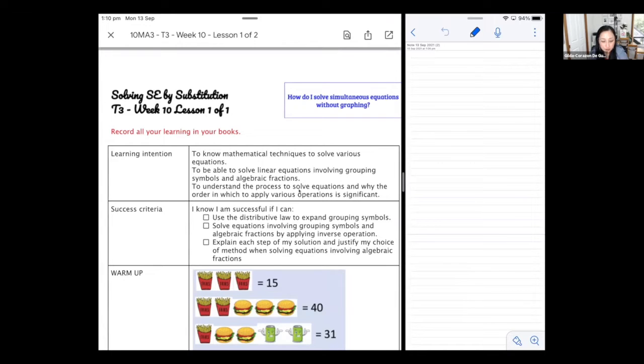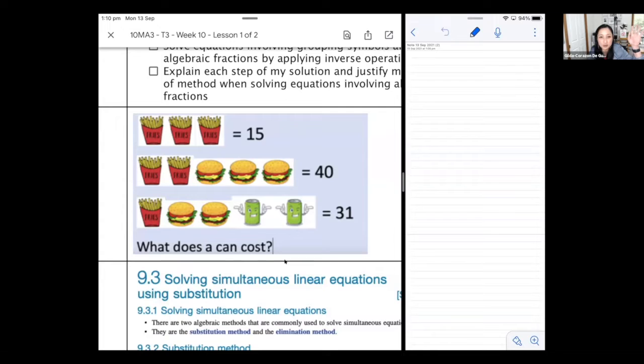What does it mean? Well, anyone who's seen or tried to solve these types of puzzles on social media? Yeah, right? Okay, so how about if I give you a minute or so to tell me how much does a can of soda cost? 3 chips is 15, 2 chips and a burger would be 40. An order of chips, 2 burgers and 2 cans of soda would be 31. Is it 3? Did everyone get 3?